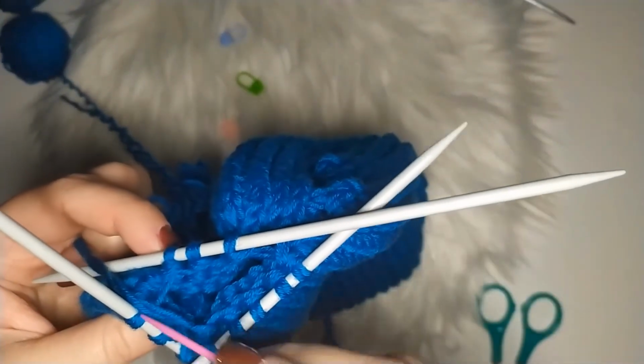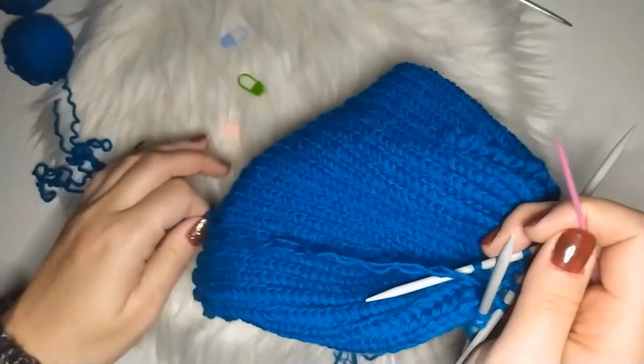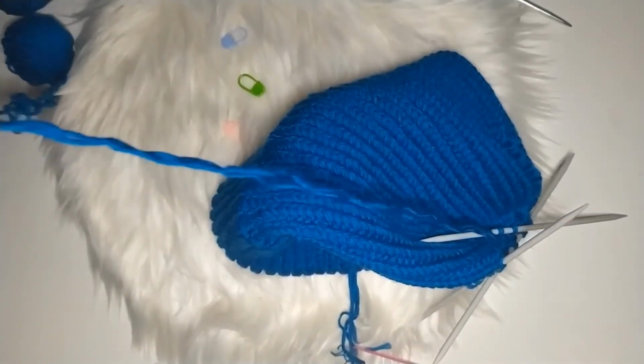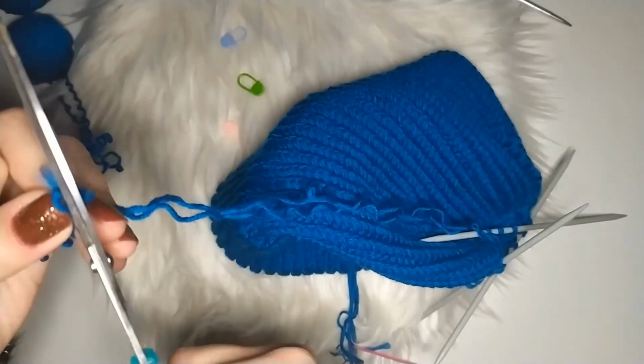Here I have my 12 stitches, and now what I'm going to do is leave a longer end, cut the yarn, and insert it into my tapestry needle and collect the stitches onto the tapestry needle.